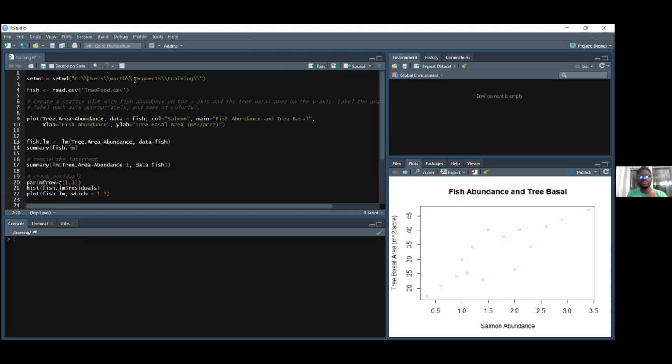That's something you need to understand. And you finish with the folder where your data is. So everything I will be reading from this folder.